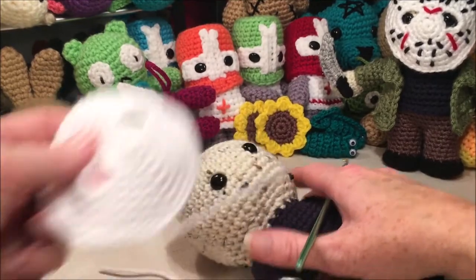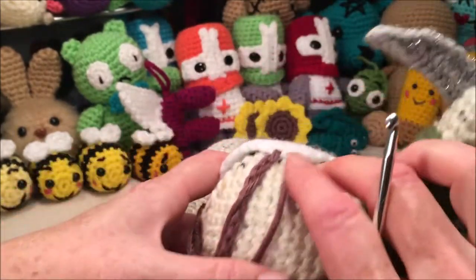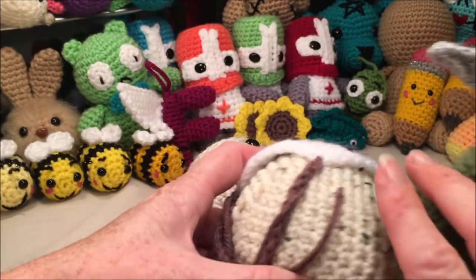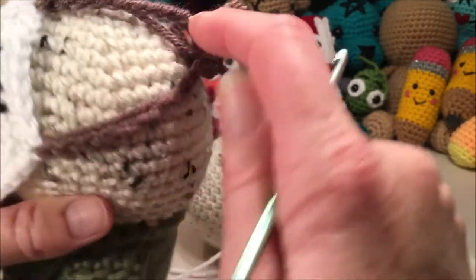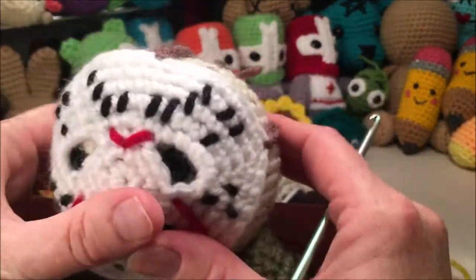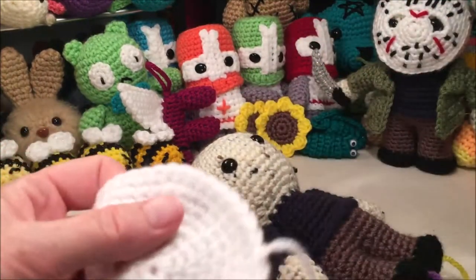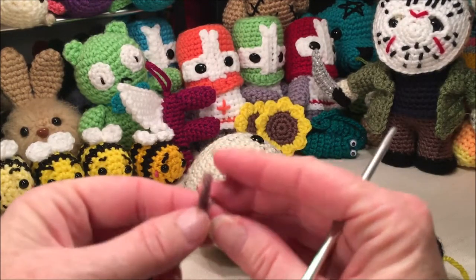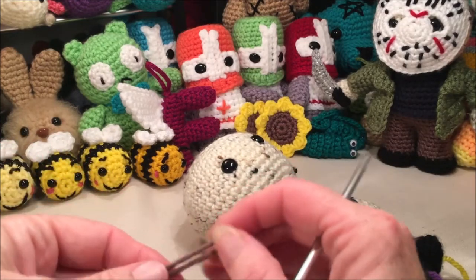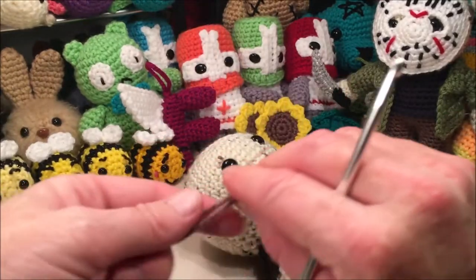Okay, to do the straps on this one, all I did was make a chain all the way around, attach it, and then I cut, and then I inserted my yarn and made a chain to meet here. So if you want to do it quick and easy, that's what you're going to do. But if you want to do it the way I've just rethought of, I'm going to go around in a chain and then single crochet back. Hopefully, I'm going to leave a lot of a tail in case I have to weave that into a chain or something.